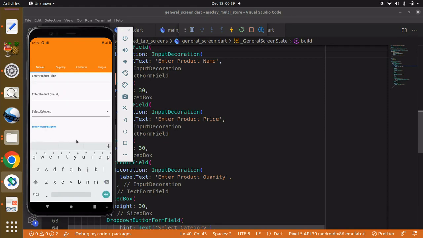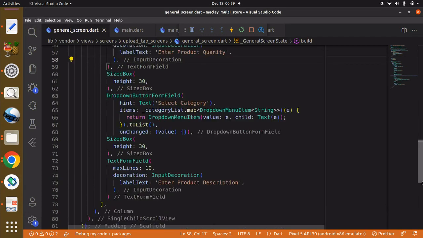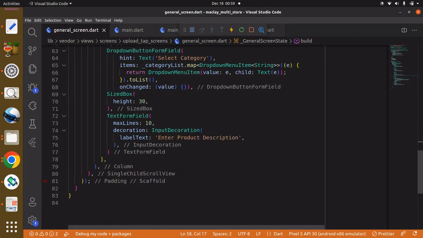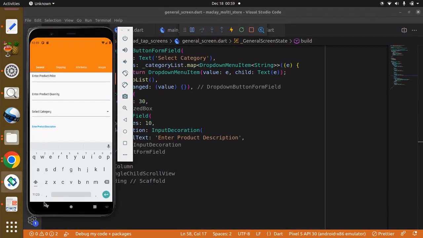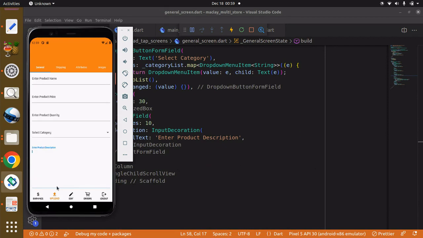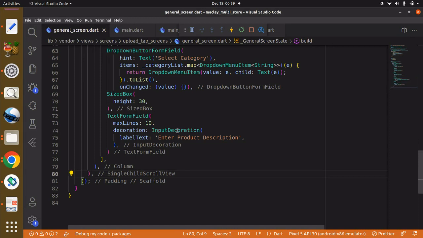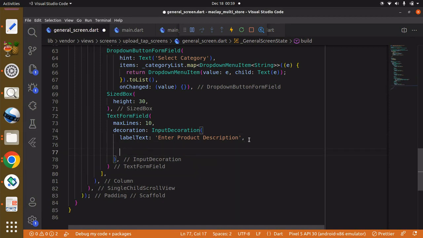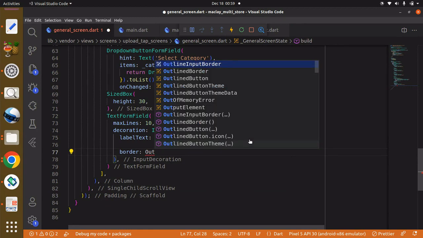And we have this enter product description. Also, we can make this line you see over here more visible. To do this, within the InputDecoration class, it has a property known as border, and we can then say OutlineInputBorder.